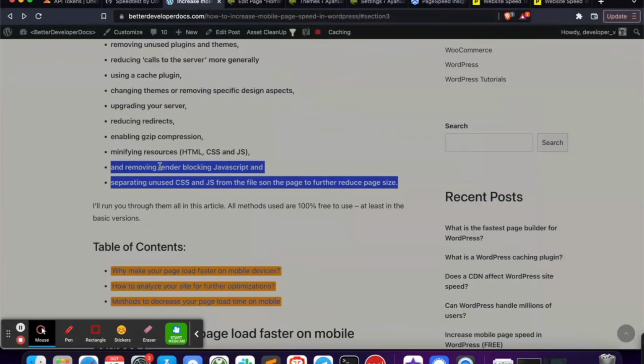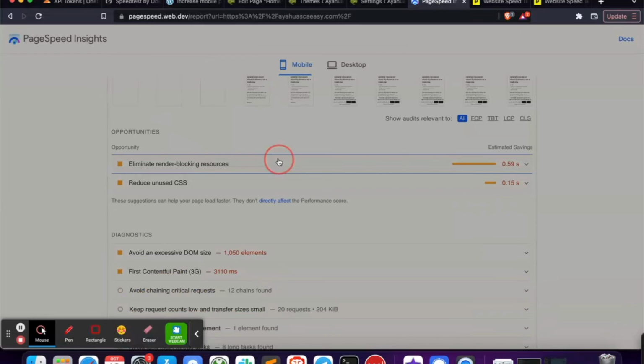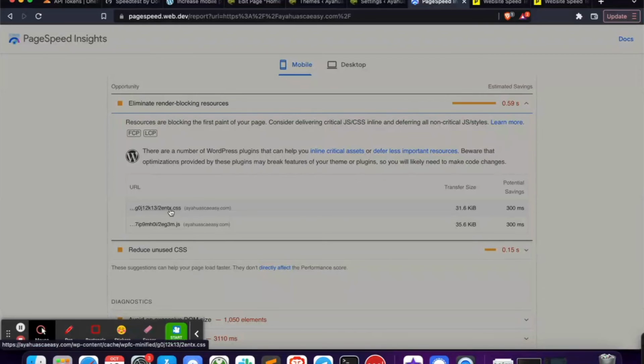Reducing render blocking JavaScript basically means that there's a JavaScript file which loads first before all of the page can be printed to the page so the user can use it. And that adds a little delay to the page speed in total. So what I would suggest you do is, if you're getting that remove render blocking JavaScript error and you want to address it, just open this up and see what these files are.